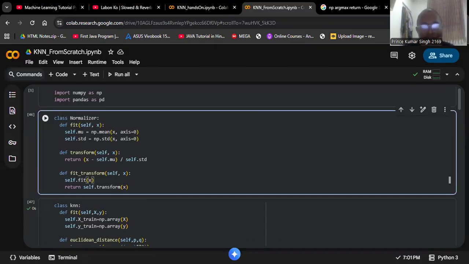Because KNN calculates a distance between two points, and distance is sensitive to magnitude.